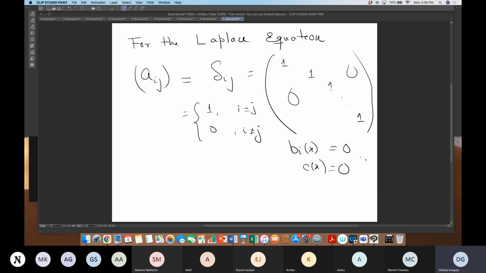Now you tell me whether this is an elliptic equation. Yes or no? Yes, sir. Because a_ij xi_i xi_j, what is this? For delta, this is summation delta_ij xi_i xi_j. What is this? It is summation of xi_i whole squared, that is |xi|^2, right? Yes or no? Yes. This is not equal to 0 for xi not equal to 0.